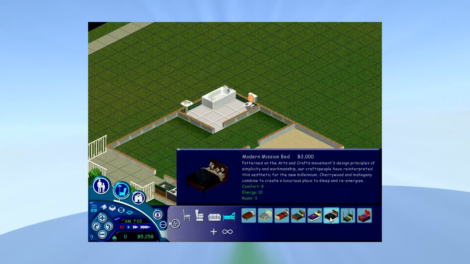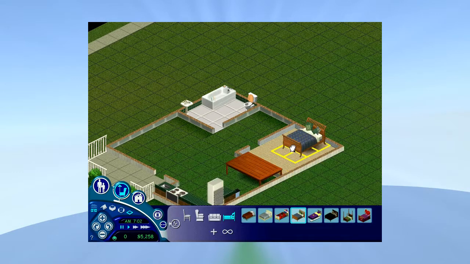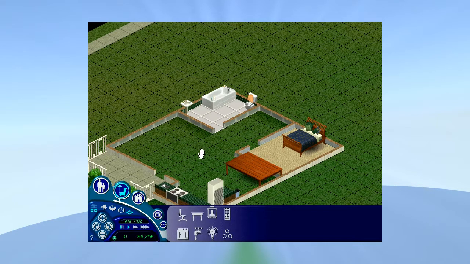Okay, let's continue with the bedroom. Actually, we need to think through what bed we buy, because if we buy the cheapest one, we gonna sleep like 10 hours or so. So we need a fairly pricey bed that we will spend sleeping like 8 hours or so.